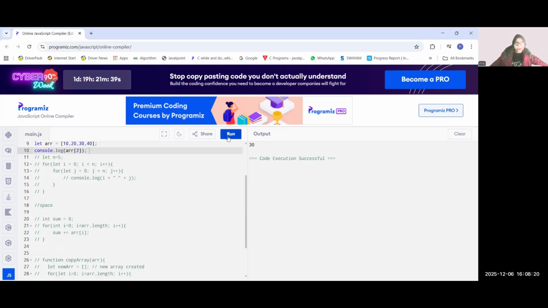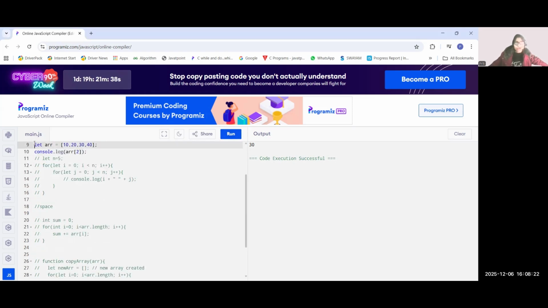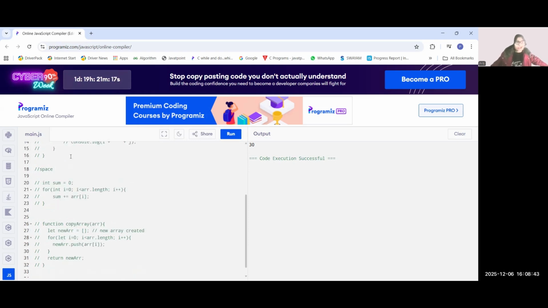It just prints by index. That's why it takes O(1), which means constant time.